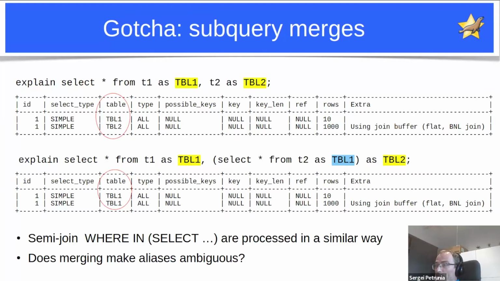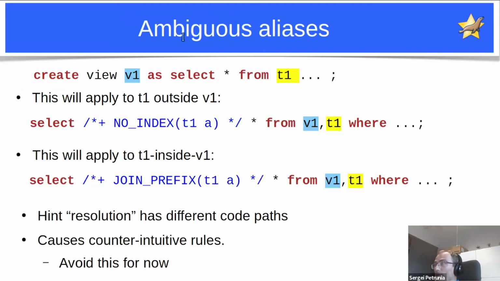So what happens here, we recently discovered it. Here is a basic example. If we create view v1 from table t1 and we run a query like this, no index, there is one instance of t1 directly in the top level select and one t1 participating here implicitly by being in the view v1, which is resolved via merging in the same process like in the previous slide.